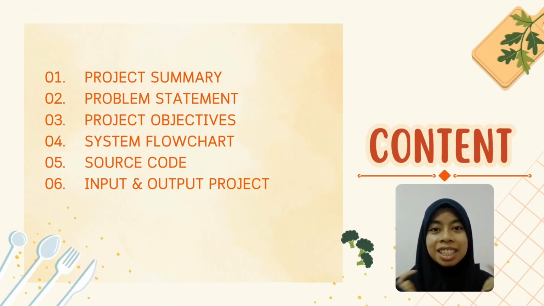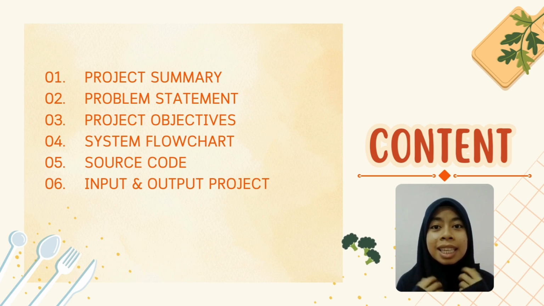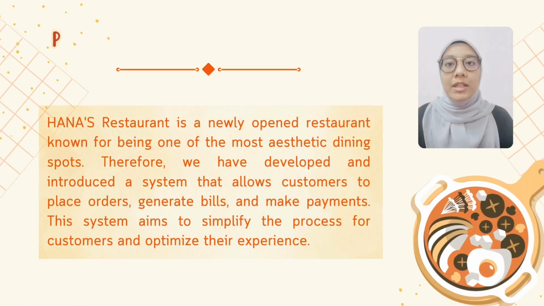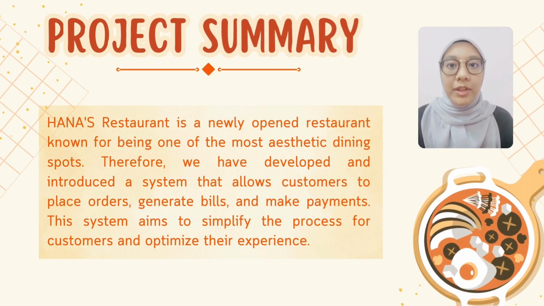Here's the list of contents that we would like to present to you. First and foremost, our project covers key aspects such as a clear project summary, a detailed problem statement, specific objectives, a system flowchart to visualize the process, the source code, and an explanation of the inputs and outputs. Here is our project summary.